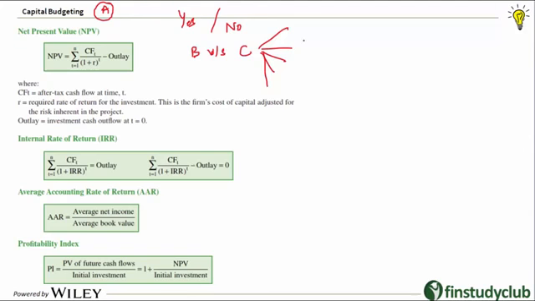Each of these five techniques is a mathematical construct, individual and independent of the others, and each has a different unit. Net present value has a dollar amount as its unit. Internal rate of return is a percentage, as is the average accounting rate. Profitability index is an indexed figure — you'd get 1-point-something as an answer. And there is payback period, which tells you in how much time your investment comes back.